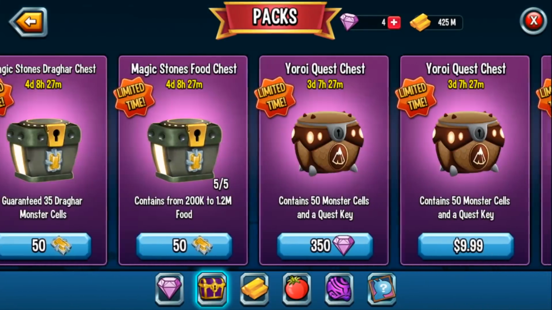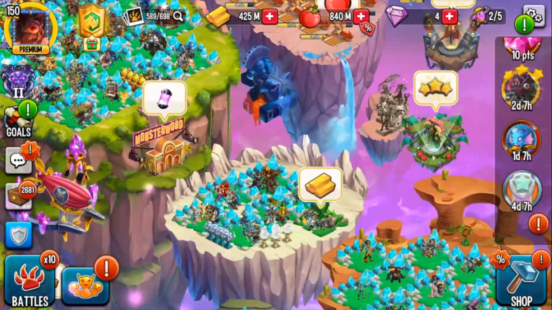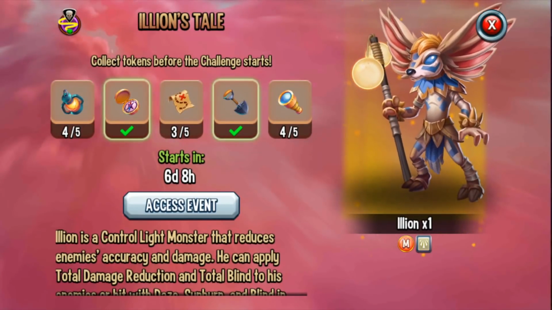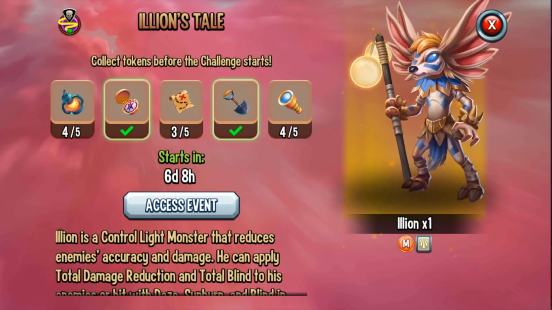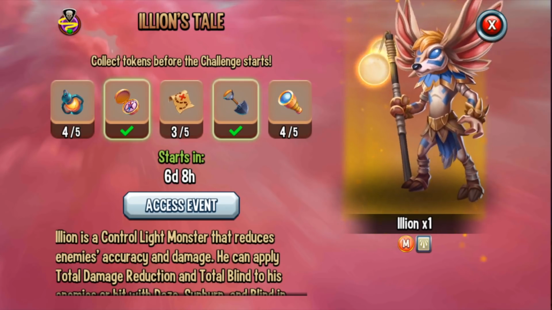Well, it's not really a bad price for a Mythic Monster, right? At the same time though, keep in mind, we do have the Ilian quest going on, and right now it's all about collecting the items, and then in 6 days the actual event will start for Ilian, and historically, these tail event monsters, you can get them for like 150 gems. So 350 gems for a Mythic Monster versus 150, and obviously I'd take the 150 Ilian.